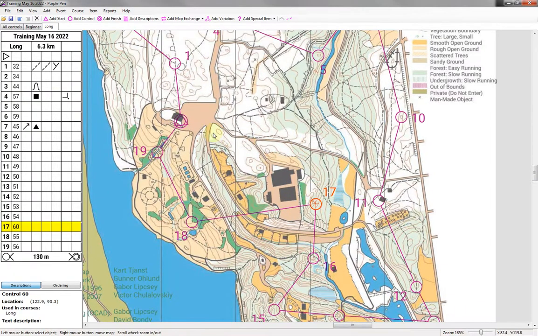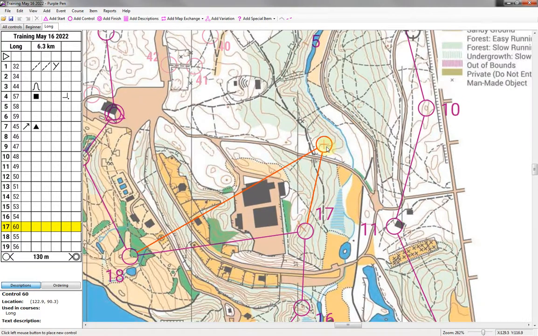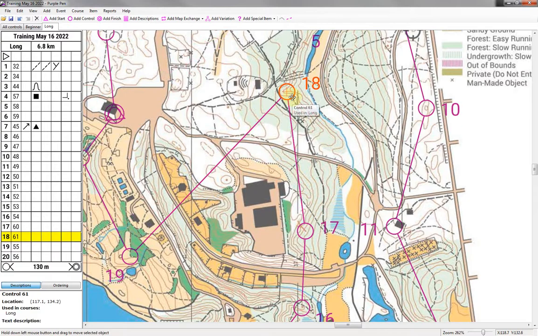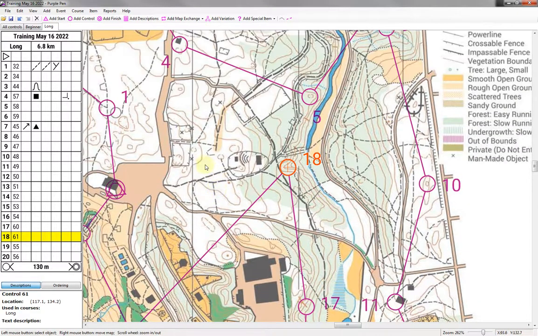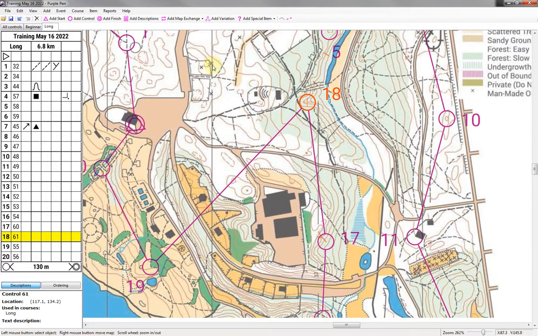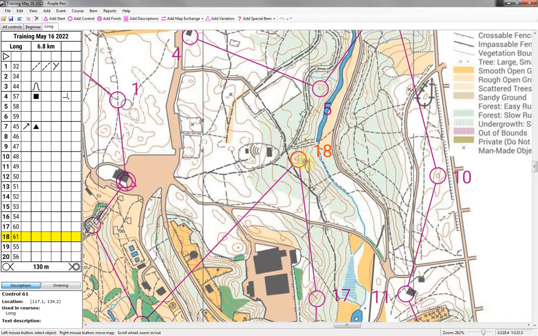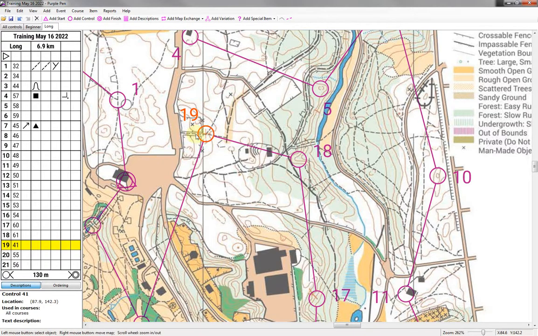Let's add another one. Let's just get that length up there. Add control. Let's put it in this reentrant here. And add control. Go to this, we'll reuse that control there.